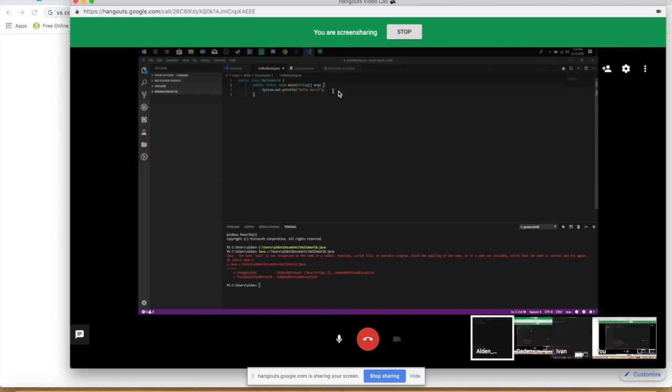Can you add a closing parenthesis? Wait, so brace or parenthesis? Parenthesis. I can't find it on my keyboard. It should be over the 0, the shift of the 0. There you go.